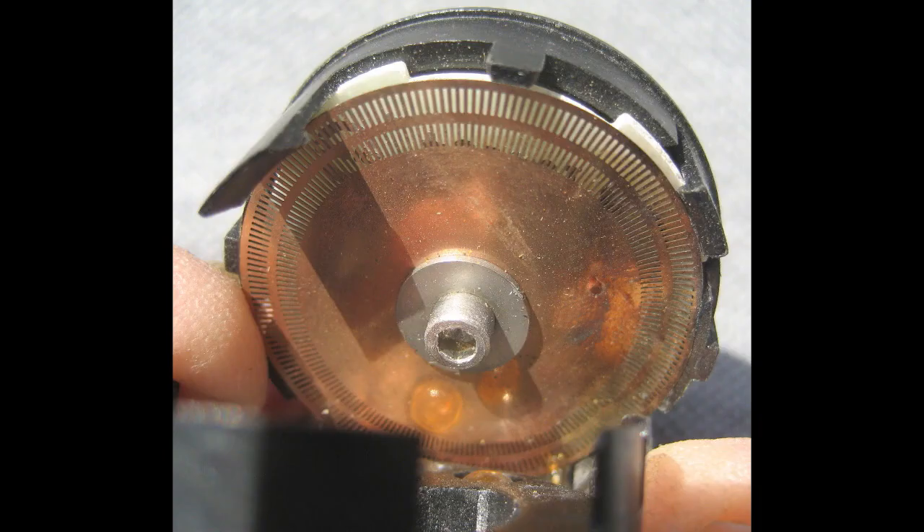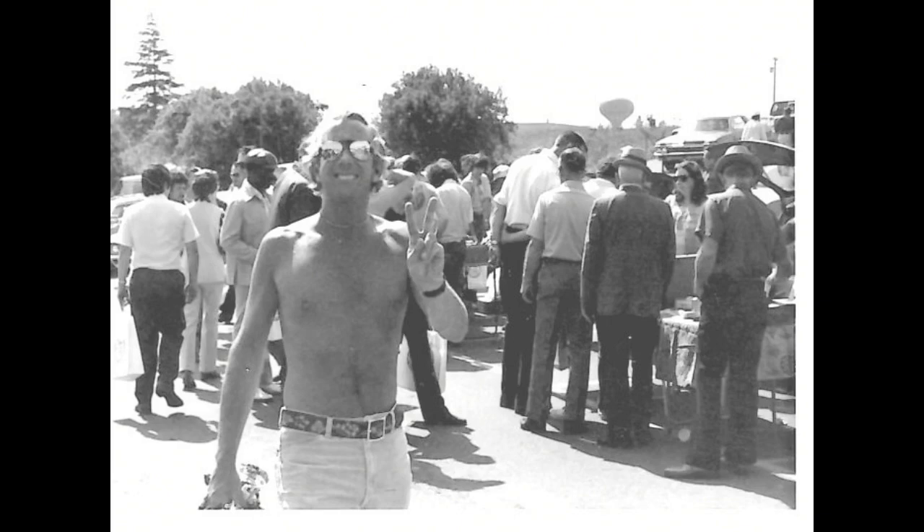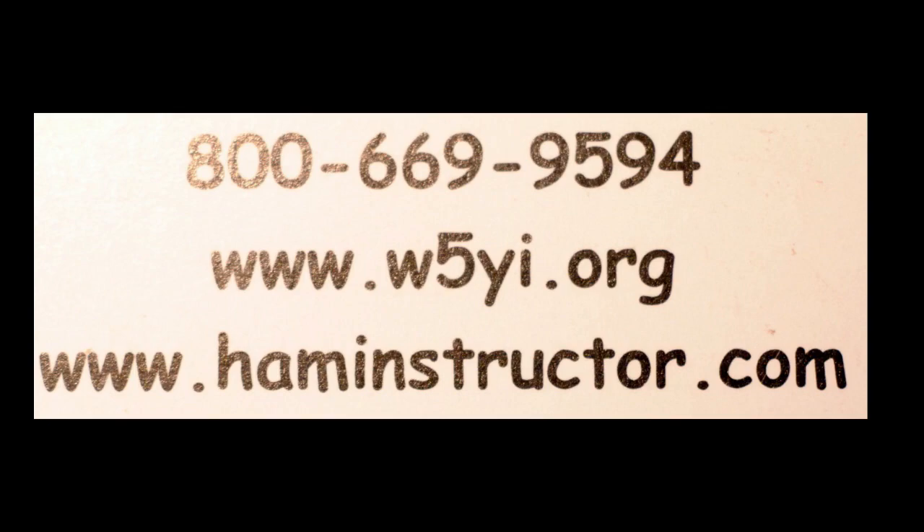You extras out there in the chat room — it's an optical shaft encoder with a little LED that shines through, and when you turn it, it pulses. It's been 35 years since I was at Dayton during a mini tornado. 35 years ago, one touched down close but didn't hurt the Hera Arena or the Waterdome. For 35 years, we've been doing these instructor training classes — we call them the Ham Instructor Academy. We'll be at Pacificon on the West Coast in October. To get this free stuff, go to haminstructor.com — that's part of the W5YI.org program.